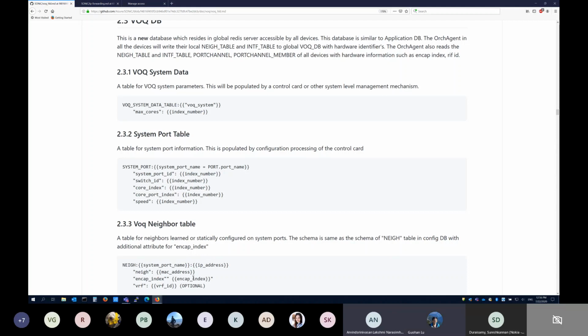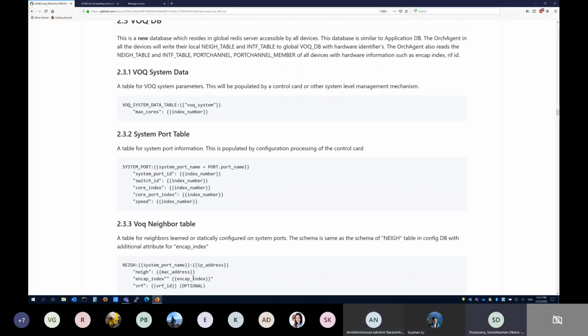Because in the dynamic case, when we support that, the restriction on SAI, that all the system ports have to be populated at init, has to go away for us to support dynamic system ports. Is my understanding correct? Yes, that's right. So if it's static and we need all the system ports at switch create, wouldn't it be easier to just take it from the config DB? Once we design for dynamic ports with a different SAI, then I agree we need it in the AppDB. That's what we are saying.